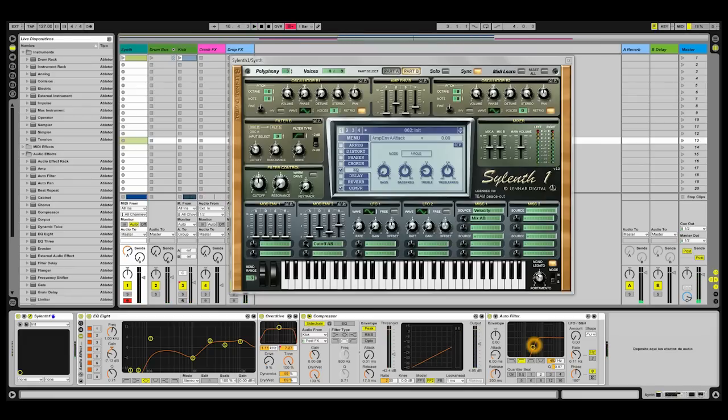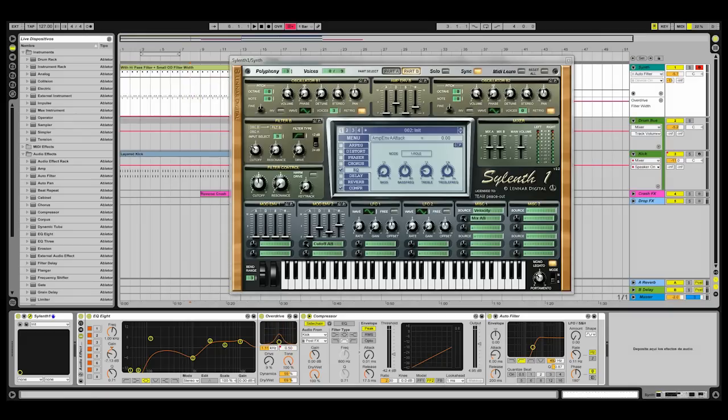you have the first part of the synth for the intro, and for the drop, for the first drop, you deactivate it and you have the big synth. Now for the first part like this, you need to put the overdrive like so, for it to sound a little bit smaller.